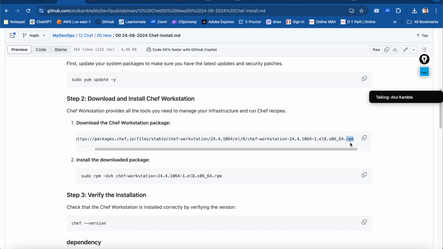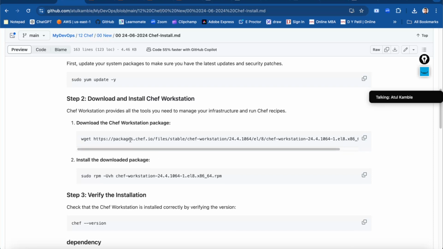There are two types of OS. One is the group of Red Hat Linux. Within Red Hat, CentOS is there, Red Hat OS is there, Fedora OS is there. Within the Debian group, you have Ubuntu, Debian OS, core Debian OS. For Debian, we have the .deb extension. For RPM, we have .rpm package details.